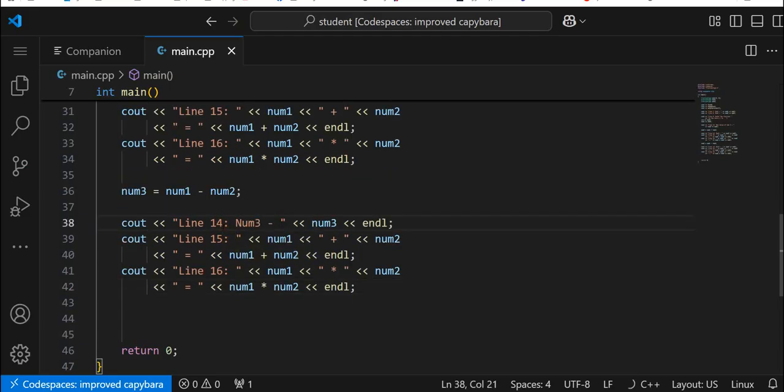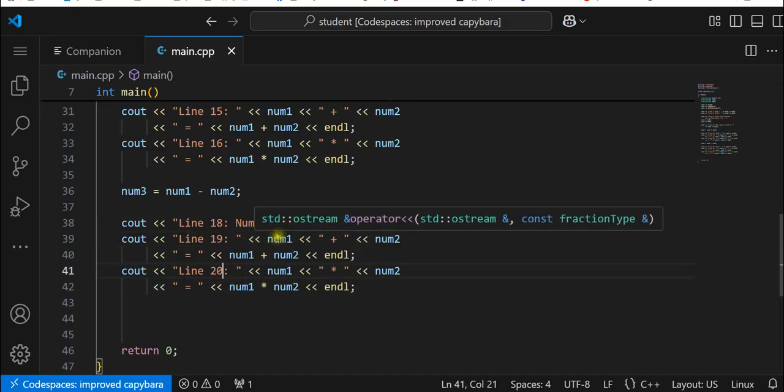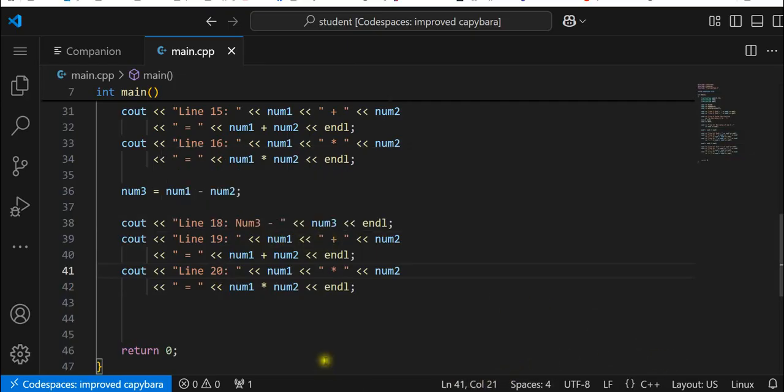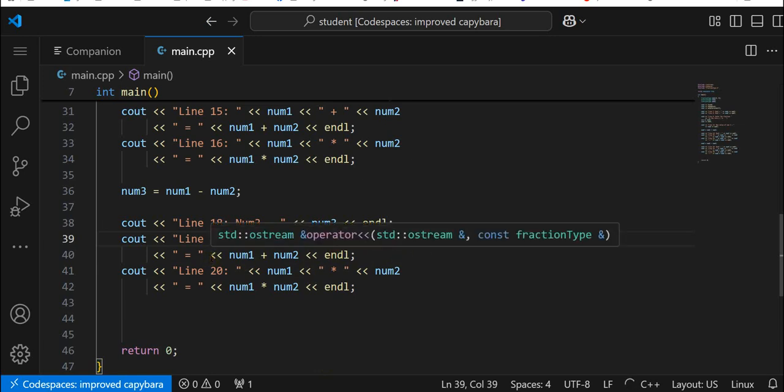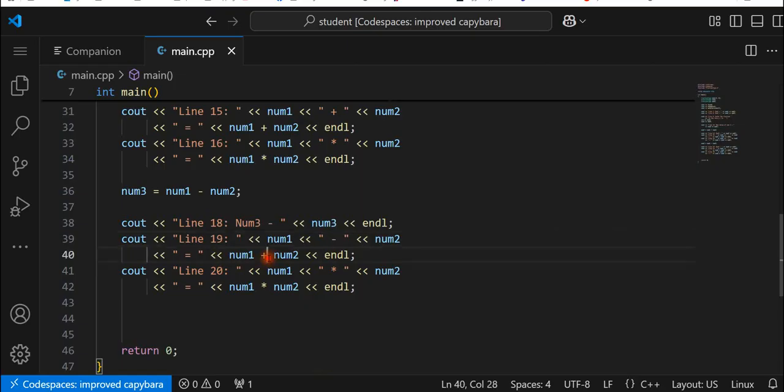Changes 18, 19, so we go 3, 3, same, 1, going to be minus, equals, correct, 1 minus num2.